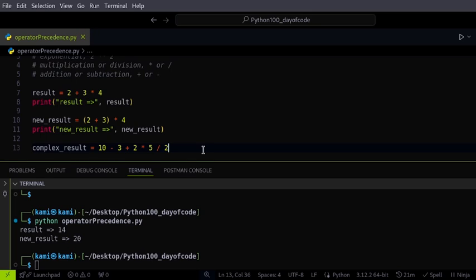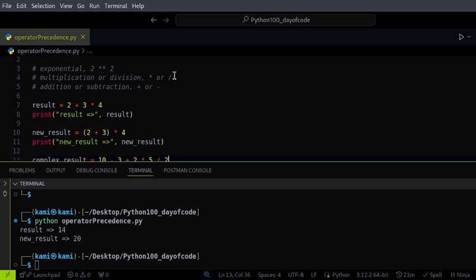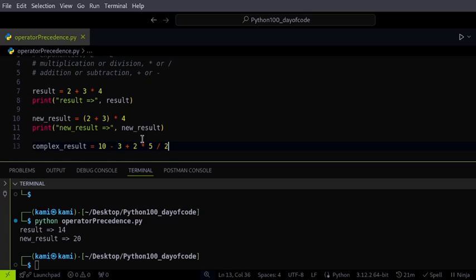Now in this example, Python handles multiplication and division first. As you can see, we have multiplication and division. They are on the same level of precedence, a higher order than addition and subtraction, which are these two. So it's like breaking a problem down into smaller pieces that get solved step by step, following the rules.